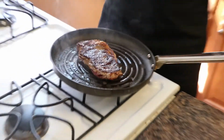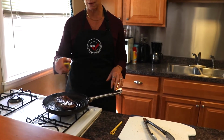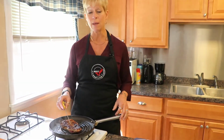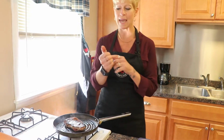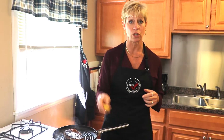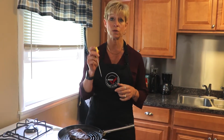One of the things we're going to have to remember is that you don't want to take the steak's temperature by putting the thermometer in straight, because it's going to hit the bottom of that pan. The other thing is that you don't want to just slide it in this way, because again, it could hit the bottom of the pan. I know oftentimes people say it's about the meaty part of your thumb, and if you have your hand open or whatever, that is not a true indication of temperature. This is the only true indication of proper temperature, whether it's ground beef, burgers, or steaks.